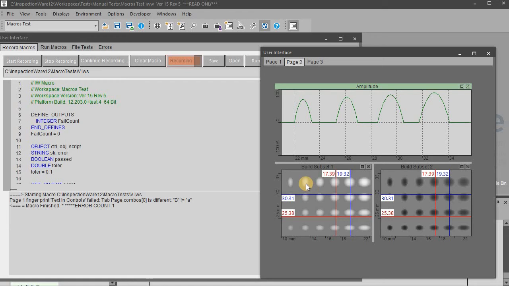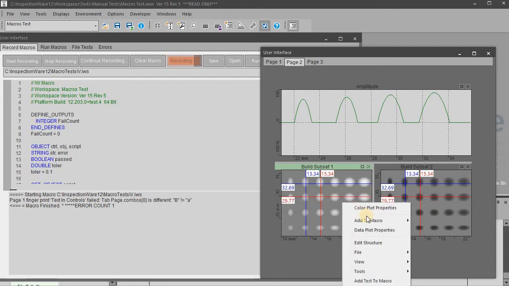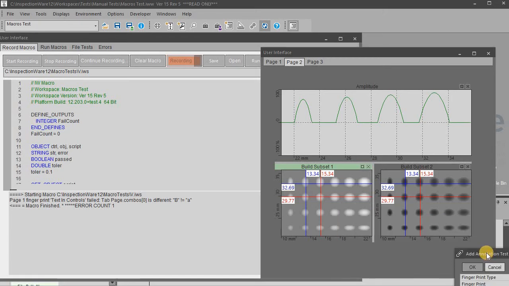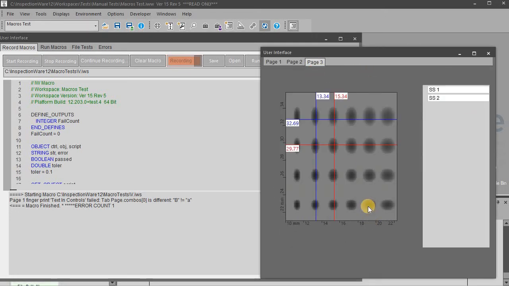and let's just double click on that one, and an Alt double click moves my red cursor. And then I can do Add Macro to the plot, and you can see there's a good range of choices here. So let's add one for the cursors, the blue-red cursor, and we have 3 choices of the tests we can put in. So let's do the readouts, and we could add a test here.